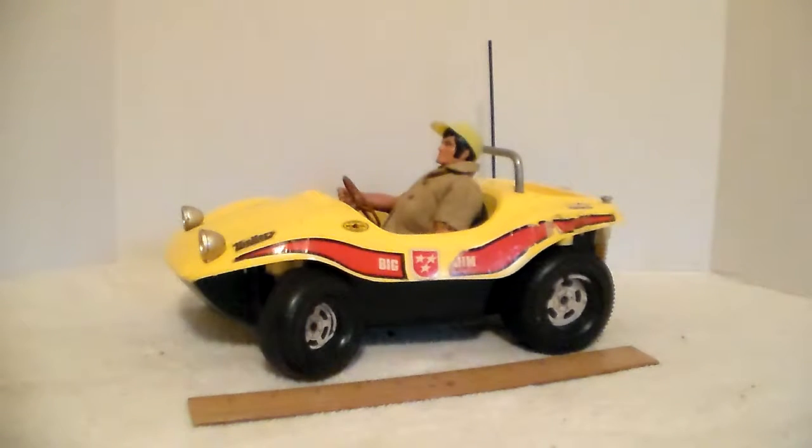When you find them, people want a fortune for them. But back when I first got my driver's license, there was a family whose father was buying them dirt cheap. He had all kinds of these little dune buggies — the Manx bodies. They came with all kinds of different setups; you got cabs on them and all that. He had a ton of them, so they were cheap. Nobody wanted them. Now they're a fortune.